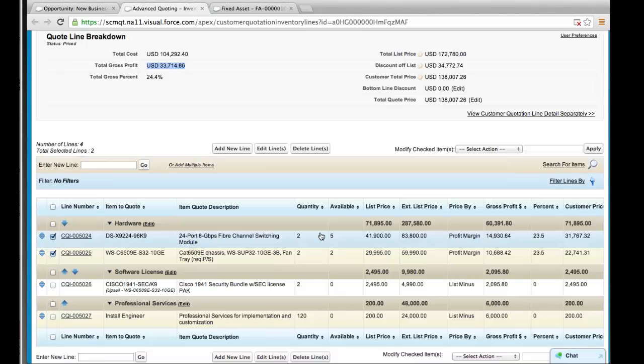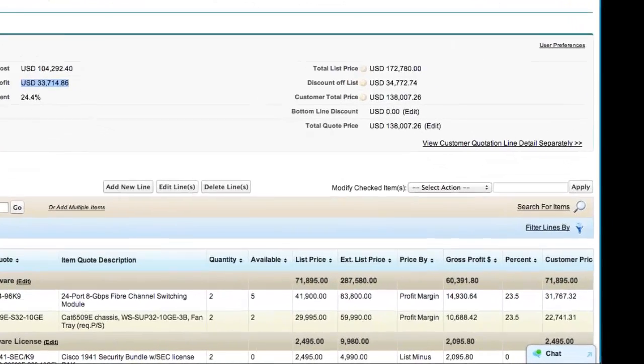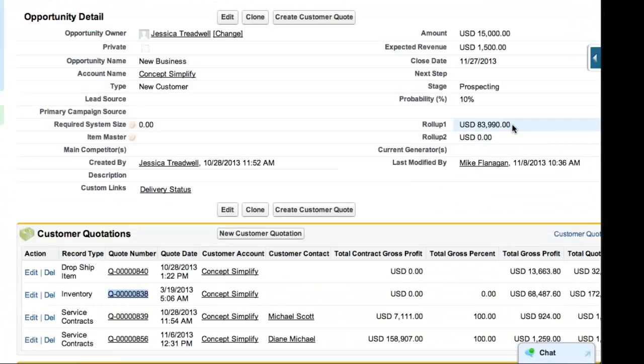Available to the sales engagement team, it updates the opportunities with the amount that we're rolling up from that quote, so we can see that and understand maybe even roll up 1 versus roll up 2. It could be goods and services or software and hardware, or however your organization thinks about it.